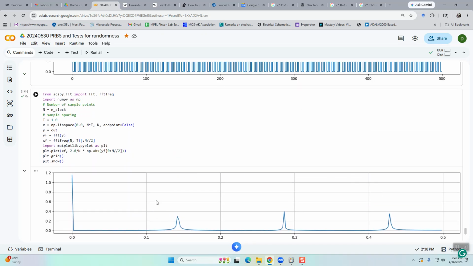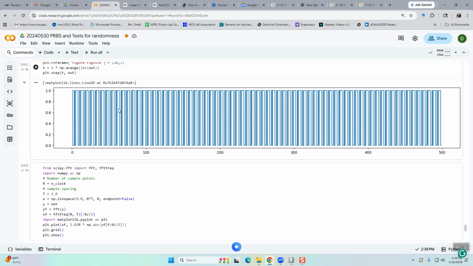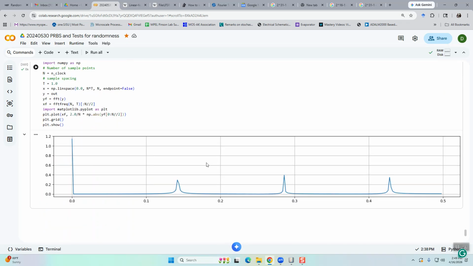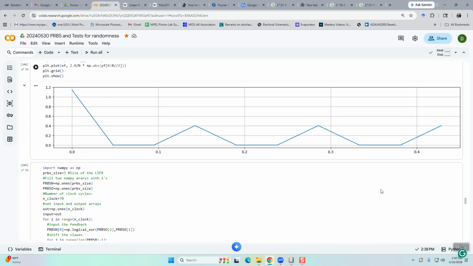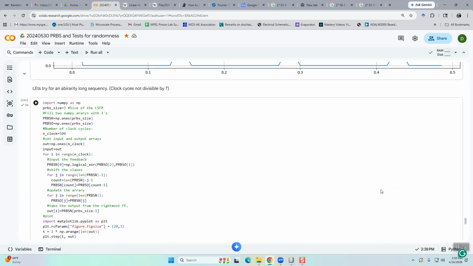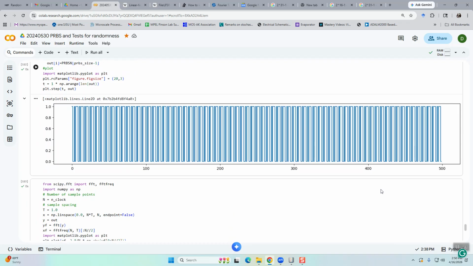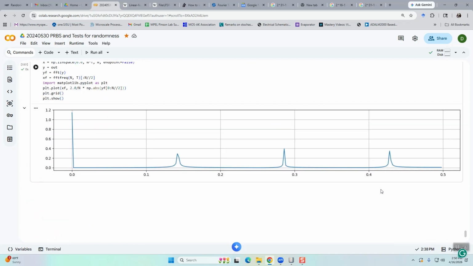On any group of data, you can take a fast Fourier transform of it. The ADLM 2000 allows you to do that. And when you're looking at the oscilloscope, if the pattern is small enough, you can see it. But if you start to see these peaks, that means something is repeating and it's not random. And again, this is a pseudo-random bit stream generator, not a random bit stream generator. You need true entropy to do random signals.